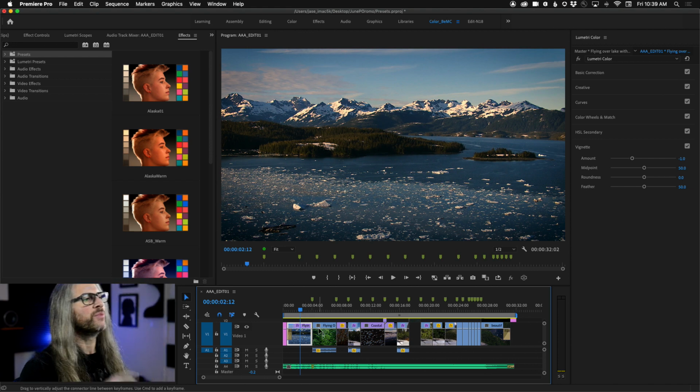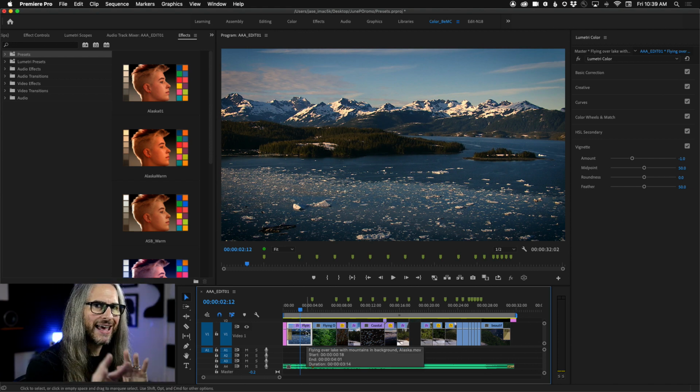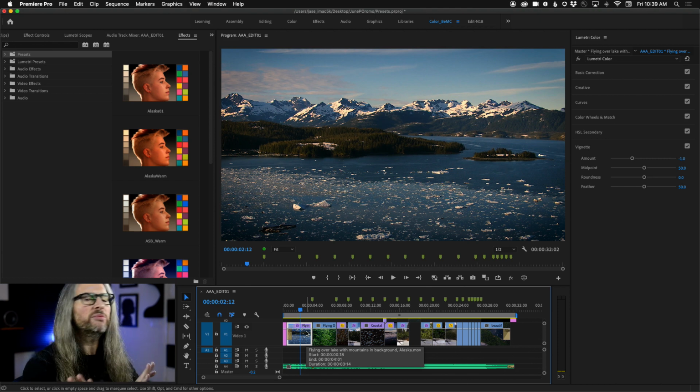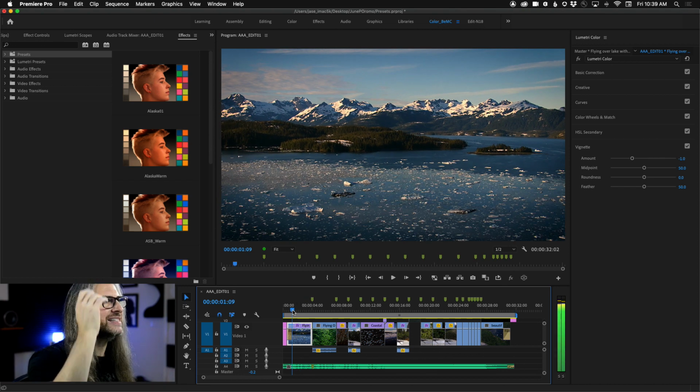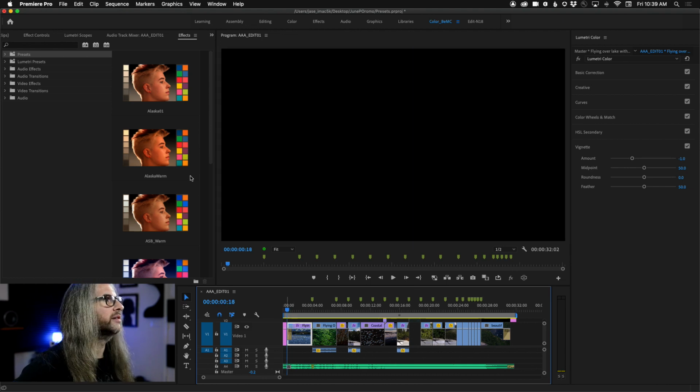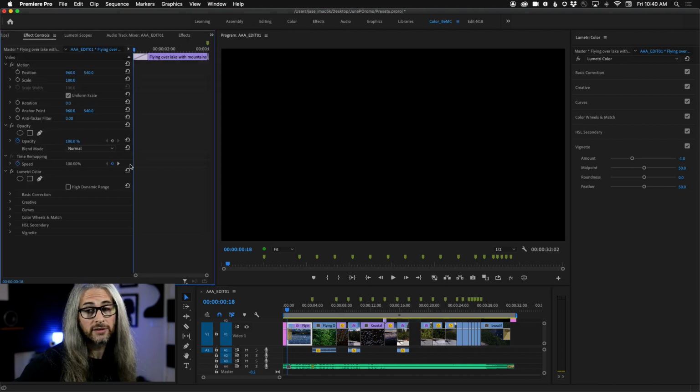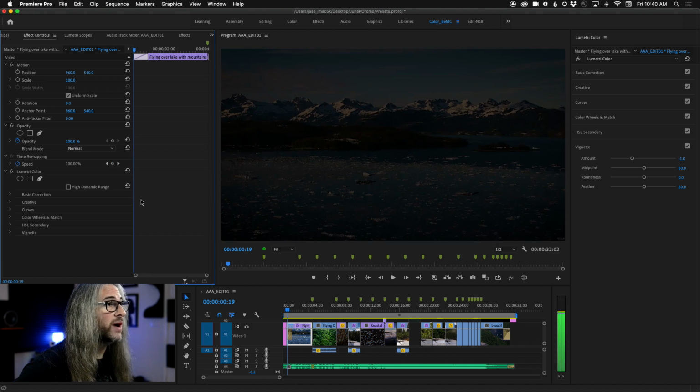Everything looks good. So now we're going to go to those scale and anchor options, which many of you probably have never touched. Maybe you wondered what they did. Maybe you didn't care. This is where it gets really cool because, as is the nature of working with color, it is not uncommon that you have to make changes over time. This is why color grading is also sometimes referred to as color timing.